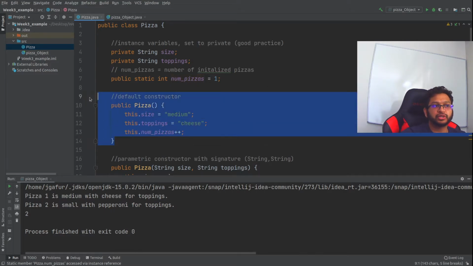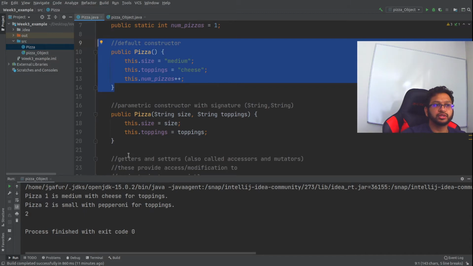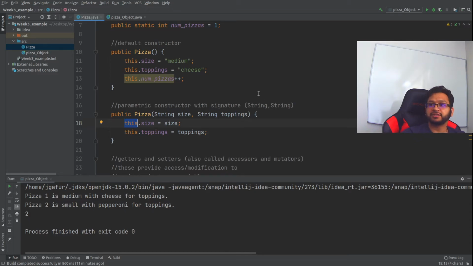However, if we don't use the default constructor, we can use another constructor that has inputs associated with it. You can send in the size and the topping, and then it will set this.size to the corresponding size and this.toppings to the corresponding toppings. But what does this mean? This references the chunk of memory allocated for the given pizza. If you initialize an integer or an array, you would have corresponding array memory or integer memory where that information will be stored. This just reinforces the idea that you're working within a given set of memory. So we're working with this pizza.